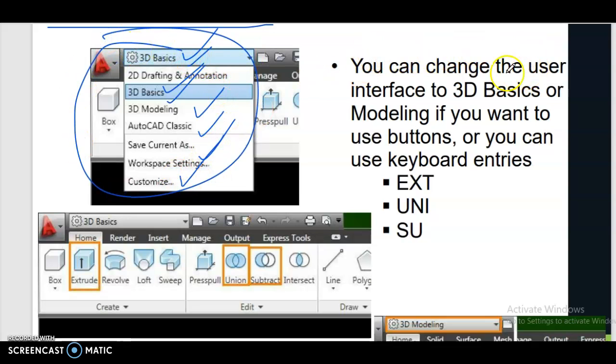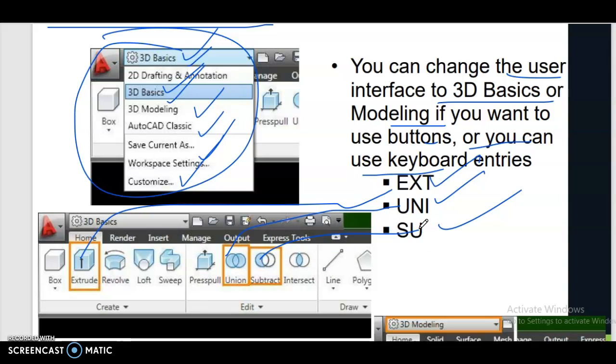And then you can change the user interface to 3D basic or modeling if you want to use buttons, or you can use keyboard entries: extrude, union, subtract.